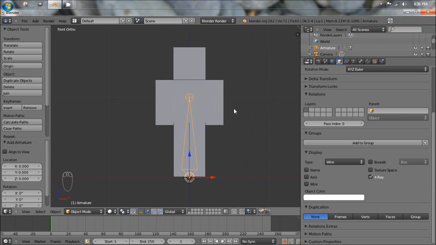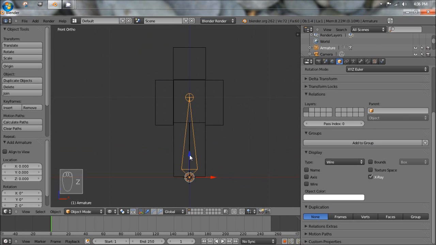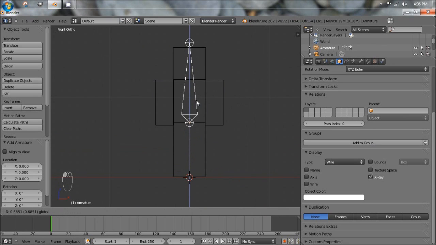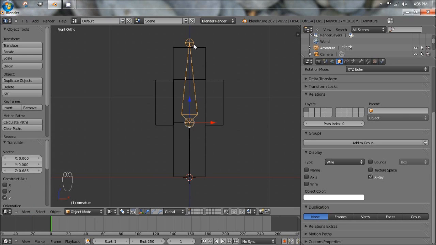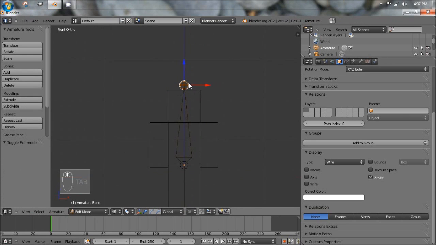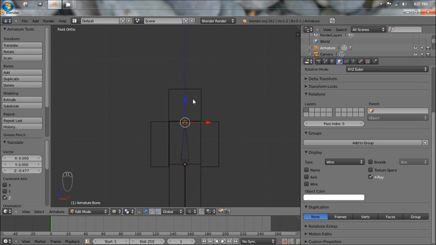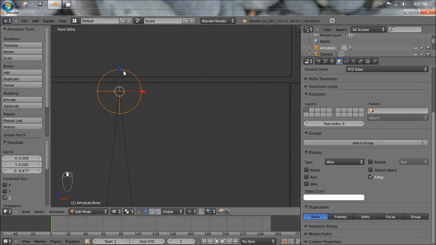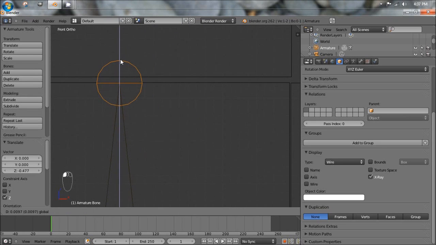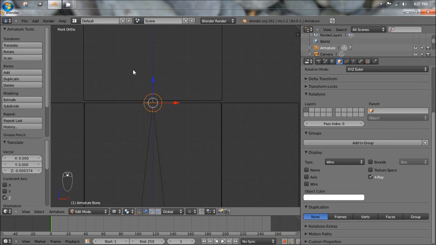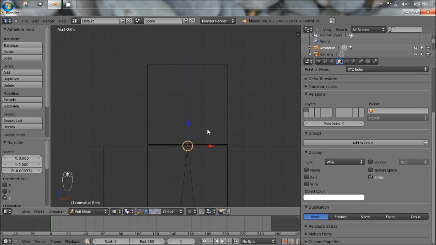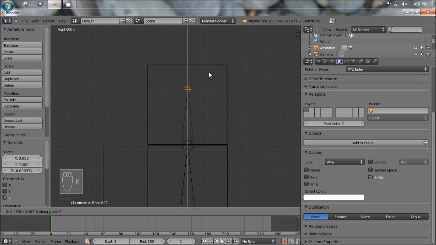So in fact, I'm going to press Z with my mouse in the 3D view window, and so now I can see where the base of the body is. Let's go into edit mode by pressing Tab, of course, and grab the tail of that bone and move it down to the base, or the top, of the body. Let's zoom in and get this a little bit more accurate, to right about there. Sure. And with this tail still selected, we'll press E and then Z.